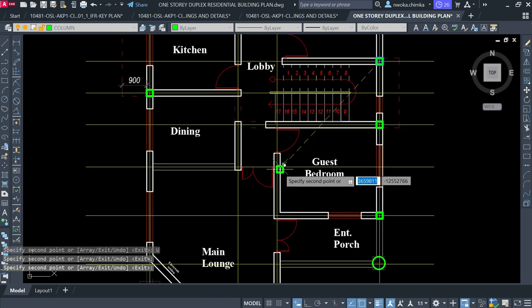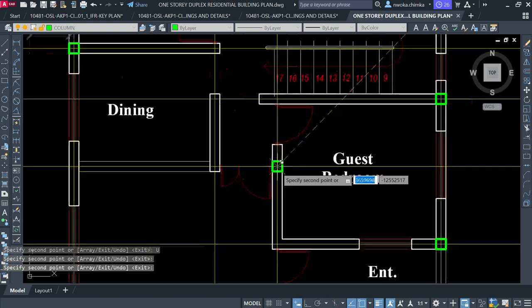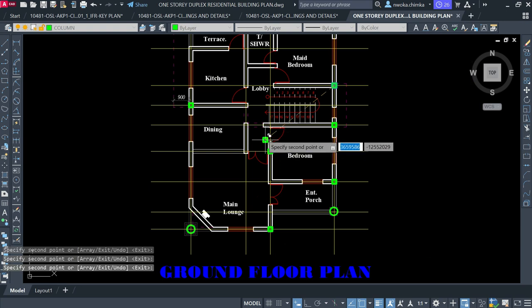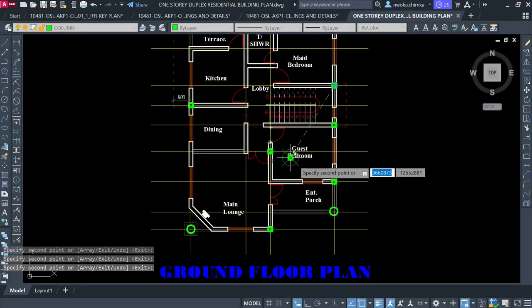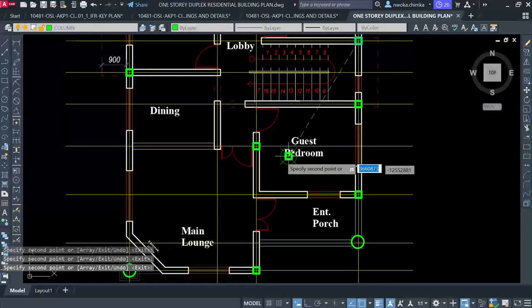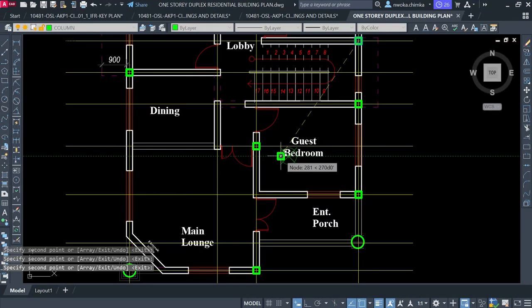Now also the reason why you're meant to learn column position is because the way you put your column points if you're doing a pad foundation is different from if you're doing a raft foundation, and it's different from if you're doing a pile foundation, because pile foundation requires rules about spacing of piles. So if your columns are too close to each other, your pile foundation cannot work because it will fail in spacing for the piles.